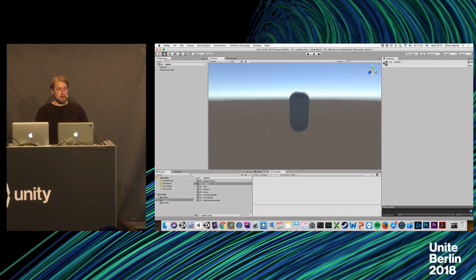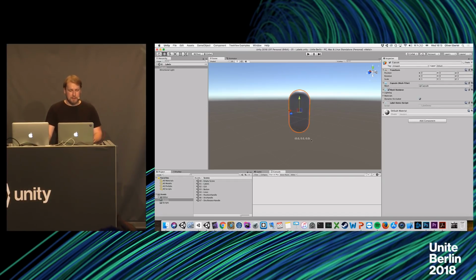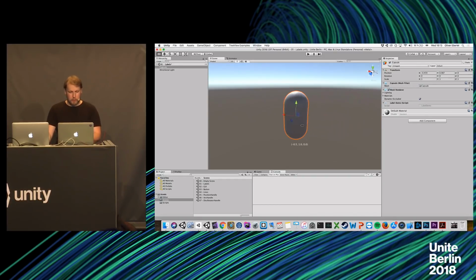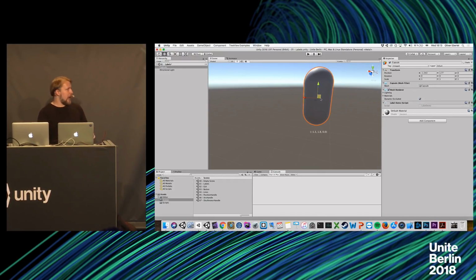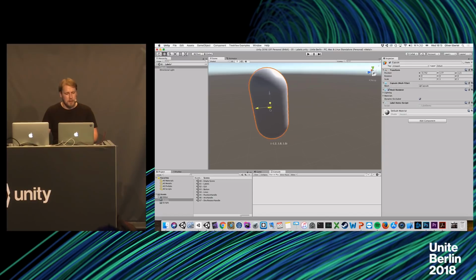So I will talk about how I made this game later if we have some time. But here I'm going to show you how you're actually supposed to use handles. So this is a capsule. And when I click on it, it actually says the position of the capsule below it. This is one of the most basic ways you can use handles to just have a text in this 3D scene view. So you have some game data there that you need visible at all times, and stuff like that, for example.